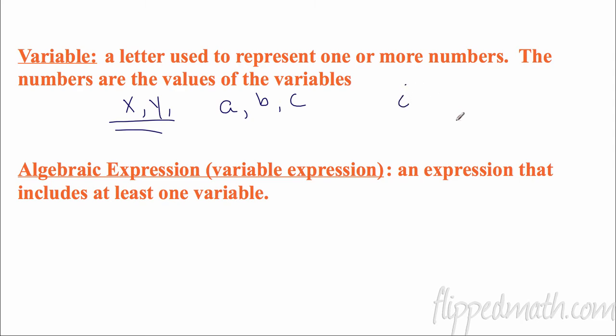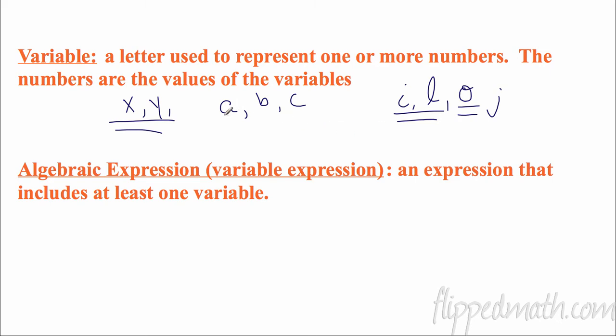There are some obviously that we're going to try to avoid. I don't like to use I. I don't like to use L. I don't like to use O. These both look like the number 1. This looks like the number 0. And I don't want you to get confused. I will try to avoid them. I probably avoid J as well. But you can use them.